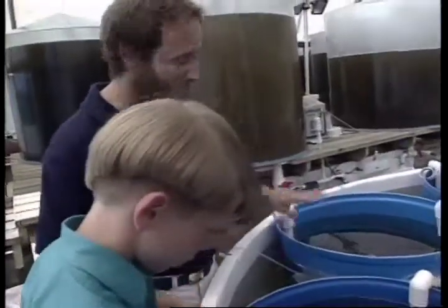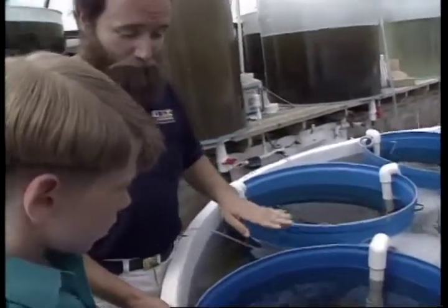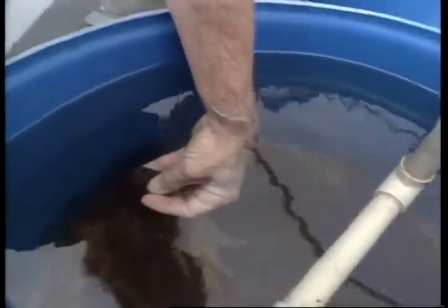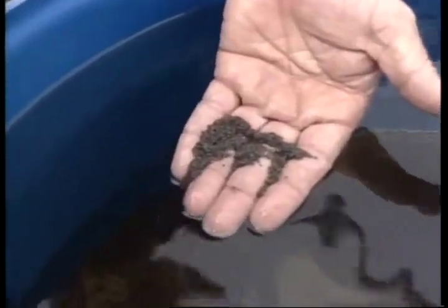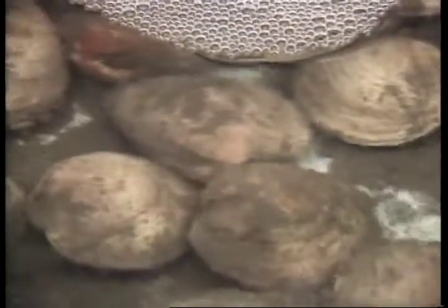Right here in this tank, we're drip feeding some of this algae constantly to little tiny clams that are about, oh, maybe 3 weeks old. What looks just like little tiny powder or little pebbles or grains of sand are actually each a tiny baby clam. To give you a success story of what we can really do here in aquaculture, the state of Florida prior to 1985, for 100 years, only produced about 1 million clams per year. Over the past 5 years, we've produced over 100 million clams from this facility alone. A person can grow now with this technology 1 million clams in 1 year on 1 acre. Cool. Let's go see something else like Nassau grouper.